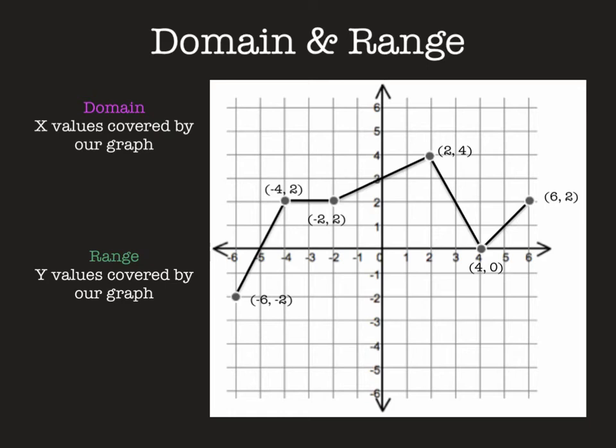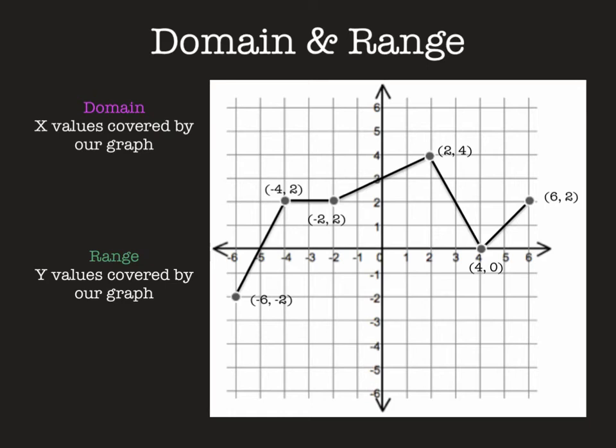So let's really break down how we find domain and range. The first thing you can think about is, think about this simply. The domain are going to be the x values covered by your graph. Your range is going to be your y's. So our graph right here, we do have endpoints. Okay, so we're going to do this two different ways. We're going to do this with endpoints and with arrows. So we're going to do that on the next page.